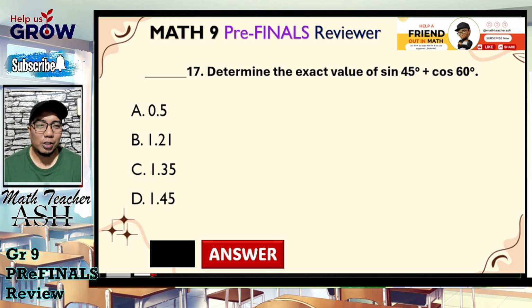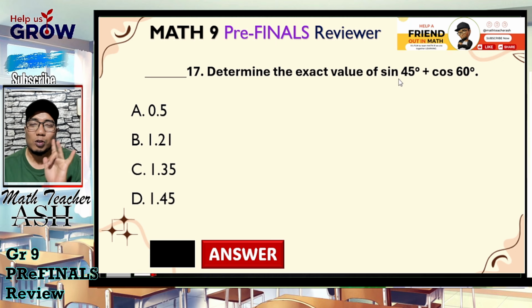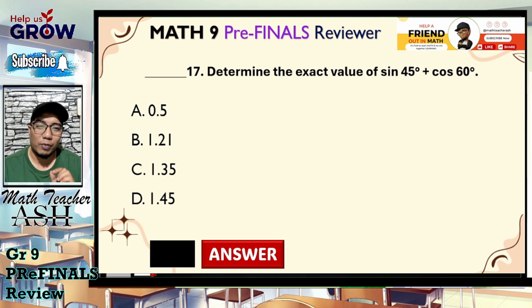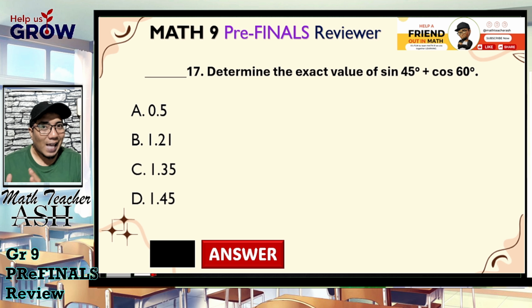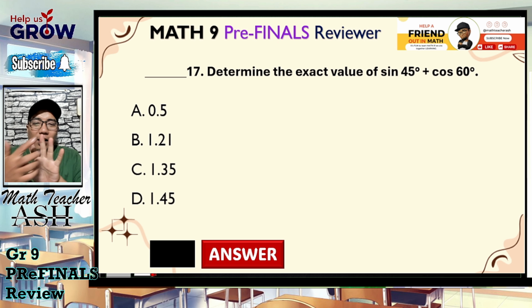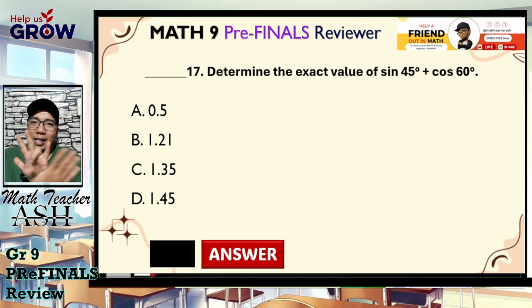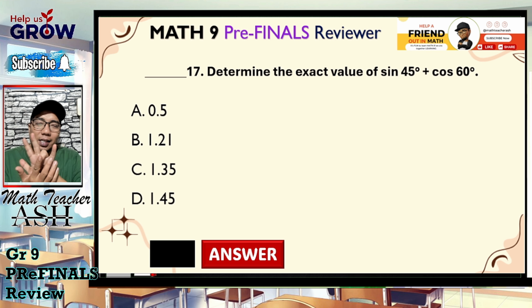Alright, my dear math learners, so now we are dealing with solving. So, we have here sine 45. We already know that sine 45 using the finger is square root of 2 over 2. So, let's just put that aside. Now let's consider cosine 60. Cosine 60 would be here, and then the cosine side is right here. So, cosine 60 would be square root of 1 over 2, which is 1 half. So, that would be square root of 2 over 2 plus 1 half.